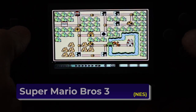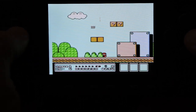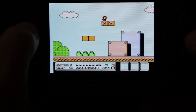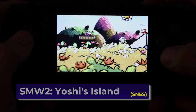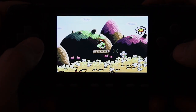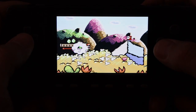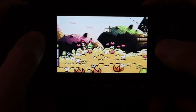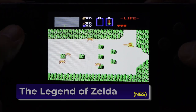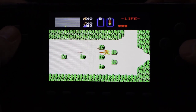My experience so far with the emulators has been pretty great. Everything up through the 32-bit era plays exactly how you'd expect. There is one exception — the Super Nintendo emulators do struggle a little bit. But if you pick the right emulator and turn off the rewind feature, they're back up at 60 frames per second. It was odd seeing the substantially more powerful hardware in the Odroid running Super Nintendo games at lower frame rates than the weaker Pocket Go V2. But tweak here or there and you're back up to full speed. Also keep in mind that the performance you're seeing today is based on hardware that was only released six or seven months ago — there's a lot of optimization still left to be done on this console.